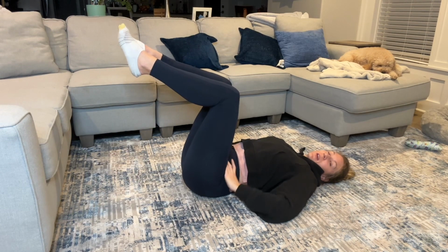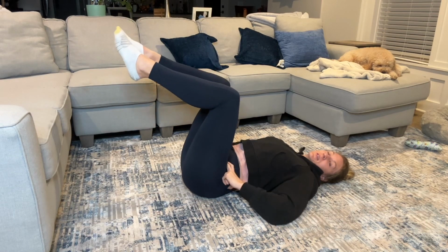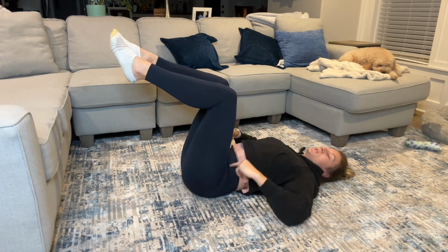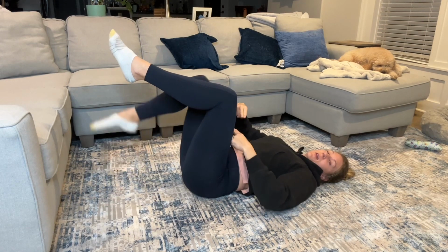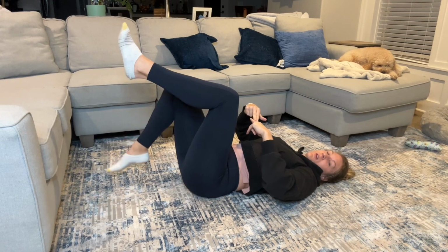Bring your next leg up. Keep the pelvis from rocking forward here. Keep it nice and stable, and we don't want it rocking side to side. So this is a reverse marching position, and we're gonna reverse it down, bringing the leg up, keeping that hip bone to hip bone tight throughout this motion, okay? Keeping it nice and strong.